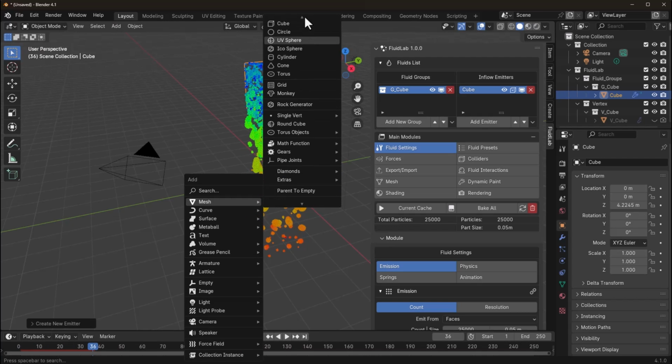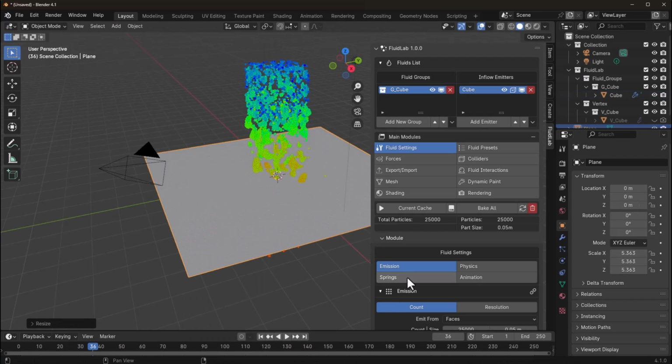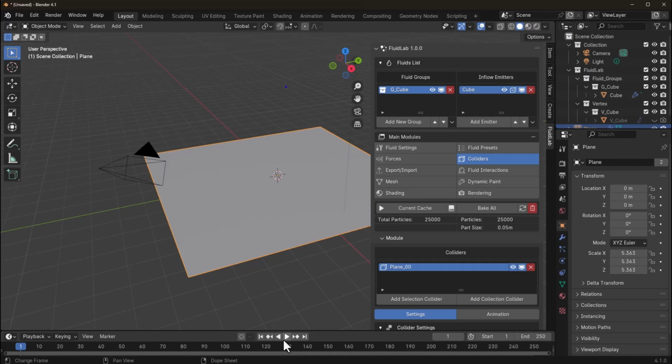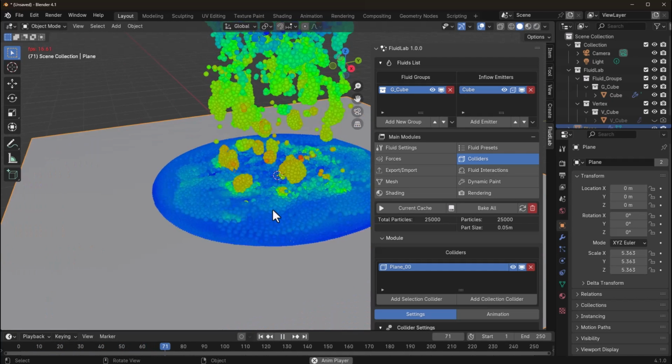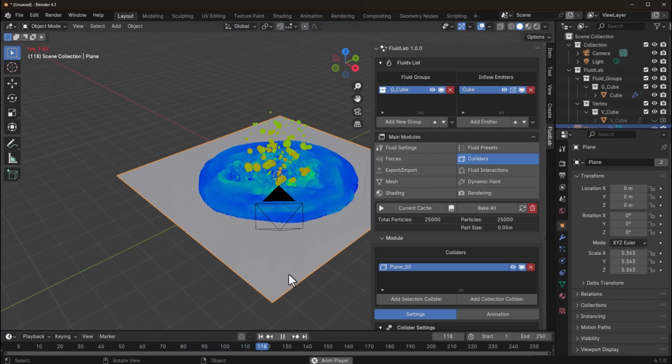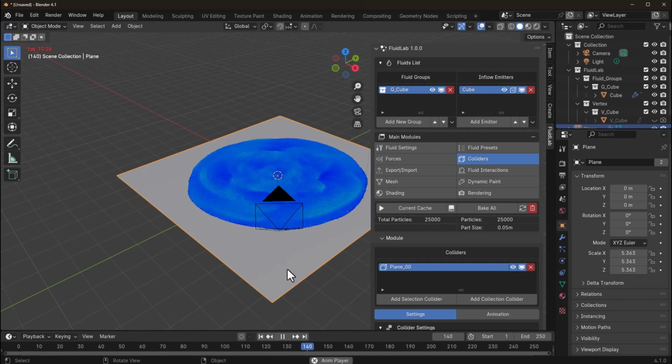What do you say? Collision? Okay. So if you like to have collision, that is super easy. All you need to do at this point is have an object selected, go over to the colliders and add this as a collider. It is that simple. You no longer need domains to get these things going. And once you press your playback button, look at how interesting it is. There's a couple of things that we're going to talk about to get you guys going with this. And you can see by default that this just simply makes simulation easy.